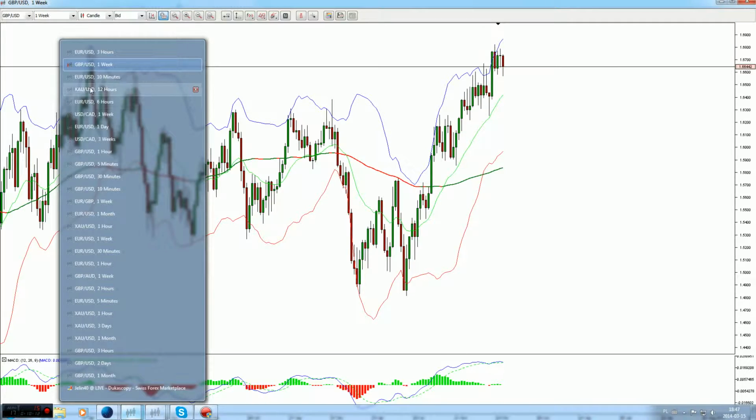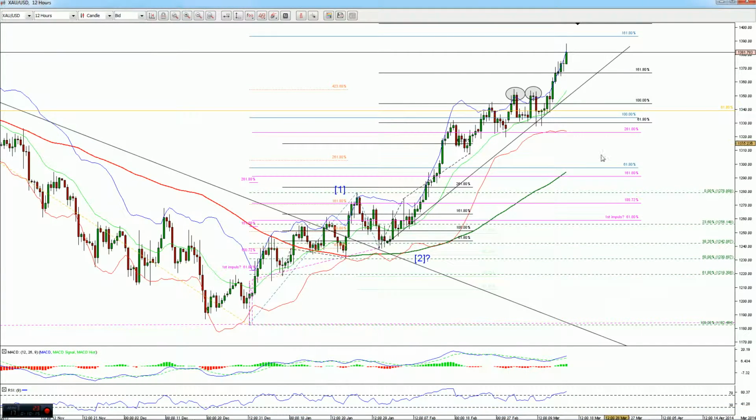Good. Let's have a look at the gold. And on the gold, there's only one point I would like to show you, 1 and 2. If it's right, there's a 161.80, and the market may make a reversal here. There was the first attempt, and this could be the next one. Sometimes the market takes 2 times, 3 times in order to reverse, and those first reversal signals weren't that strong, and this could be a next one a bit stronger.